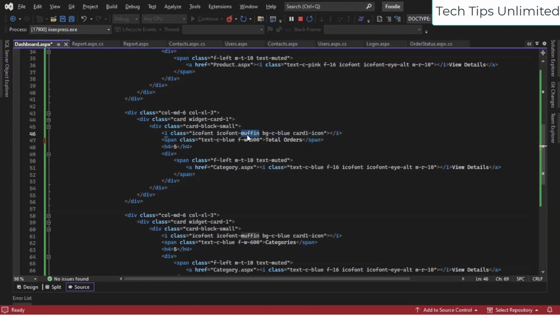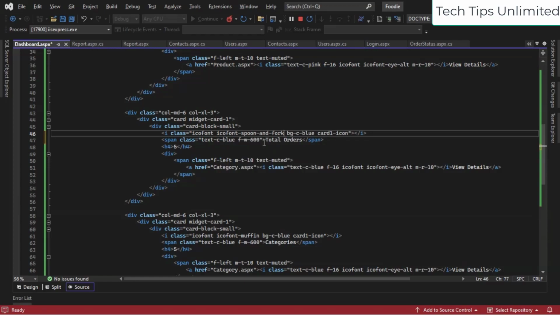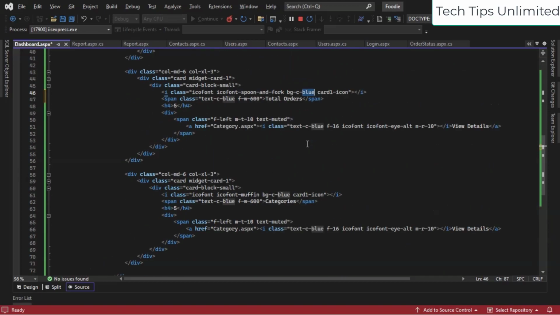The icon we need to change to spoon and fork, and the color here, let's keep it blue. Let's change this text color from blue to pink. Sorry, not pink. We'll take green color here.